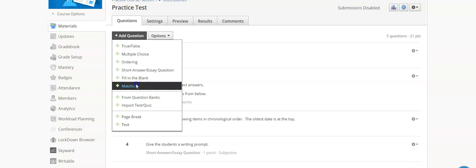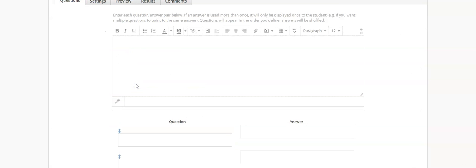The last question type is matching. Again, you have all the same options as you've had for most of the questions here. Please match the word to the correct definition.